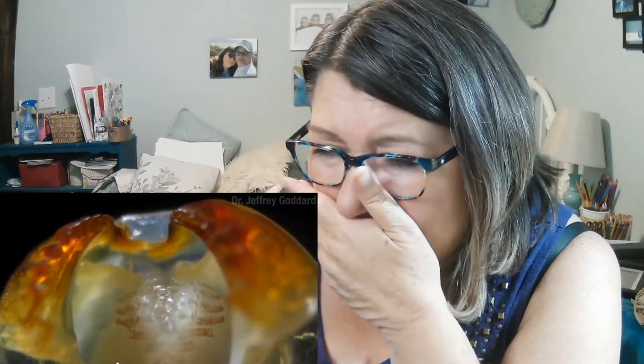The sea hare is called that because apparently it looks like a rabbit — a rabbit who's squirt-farting purple ink. If you speed it up it looks like he's slurping a noodle. They eat with a beak and a radula, which is basically a tongue with teeth on it. Don't French kiss a nudibranch or die! Here we see an anemone being hunted by a rainbow nudibranch — which does not look like a rainbow at all, more like a curtain that a cat got to — but it strikes with the vigor of a proctologist who lost a wedding ring. That's like trying to tongue-sponge the crumbs out of the bottom of a can of Pringles. They got teeth on their tongue AND beaks inside their mouths — that's really creepy.